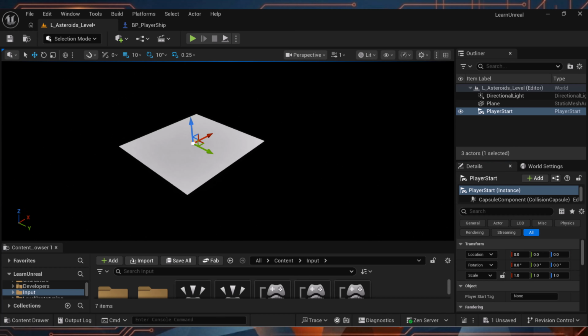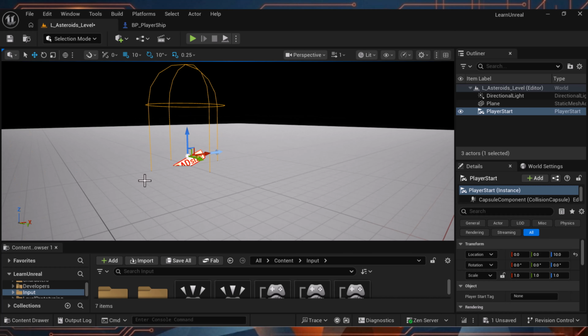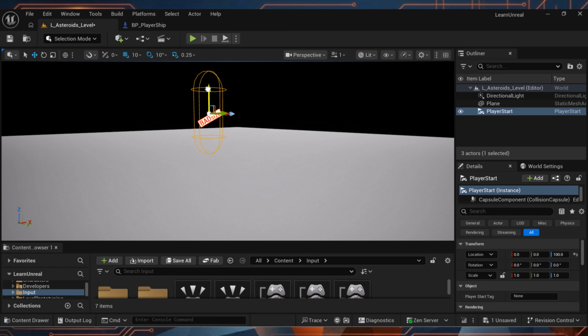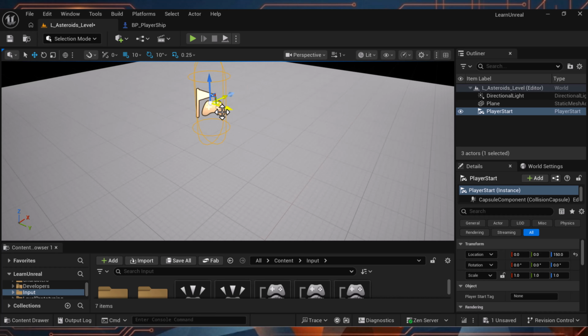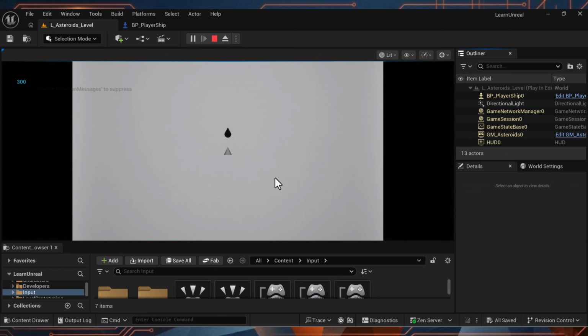And then I want to raise it up a little bit on its z-axis. Let me hit F to focus so you can see how it's cutting through, and you're getting a little sign here that says bad size. I want to drag it so it's not cutting through the ground plane, and then it should turn into a controller, and then you know you're okay. And I'll save that. And now when I press play, it'll always spawn at that location.